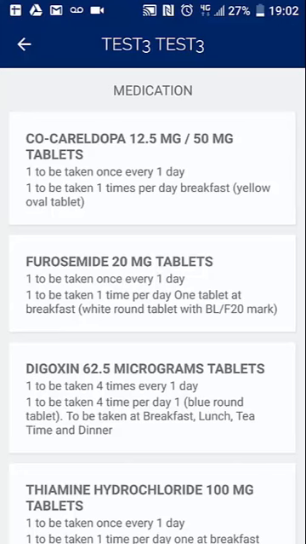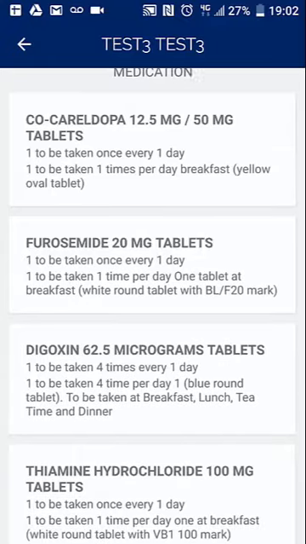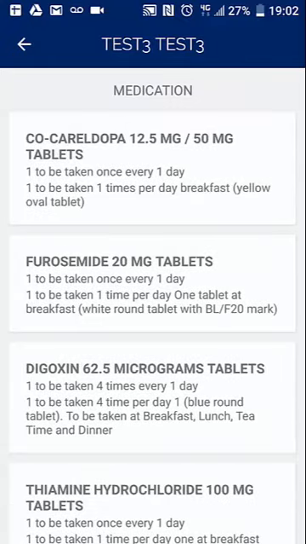What this MAR chart does is that it follows the NICE guidelines with regards to medication. What you can see is that each medication that the service user is receiving is listed here. The dosage that the service user is receiving should be listed here. The time that the medication should be taken is listed here. Using the electronic MAR chart is the safest way, and it builds in the NICE guidelines, which means that it is the best practice with regards to administering medication.